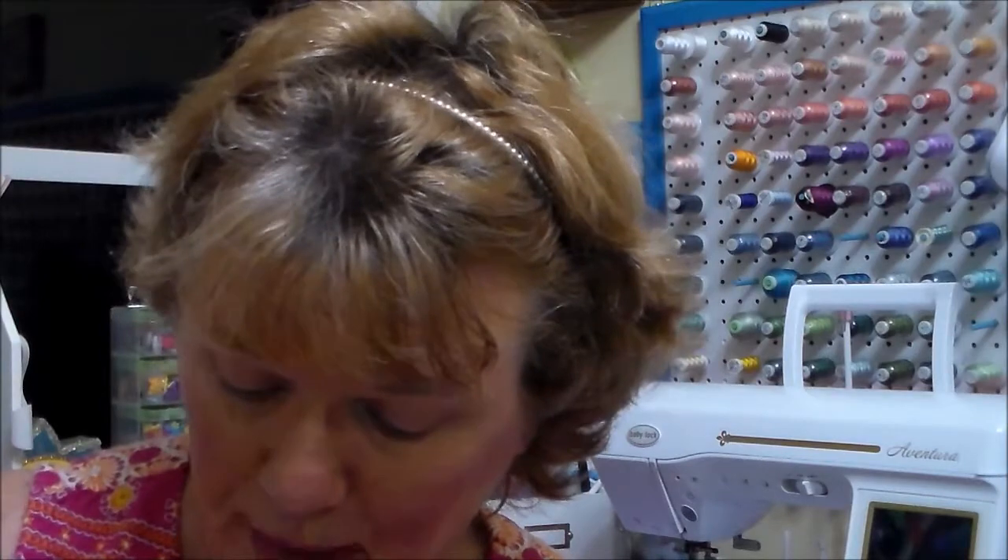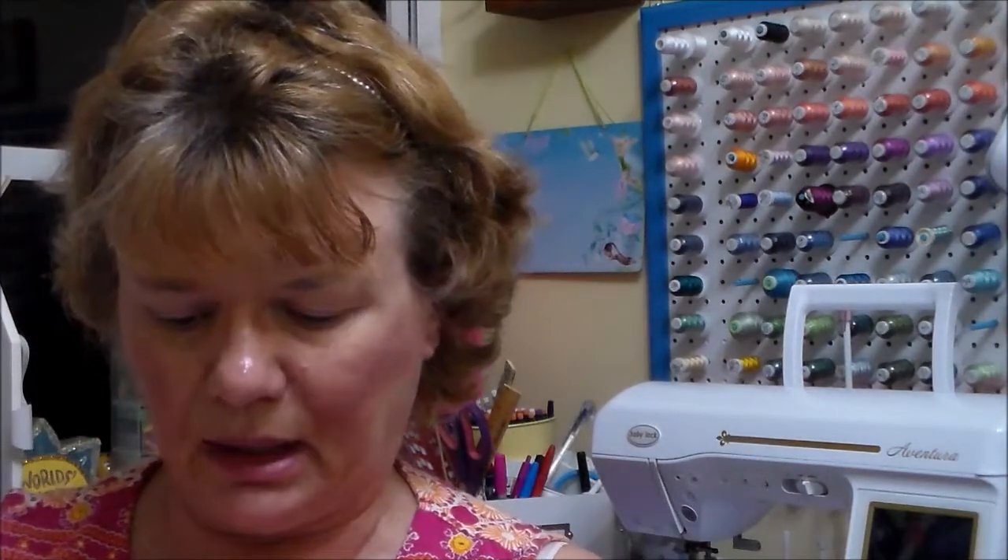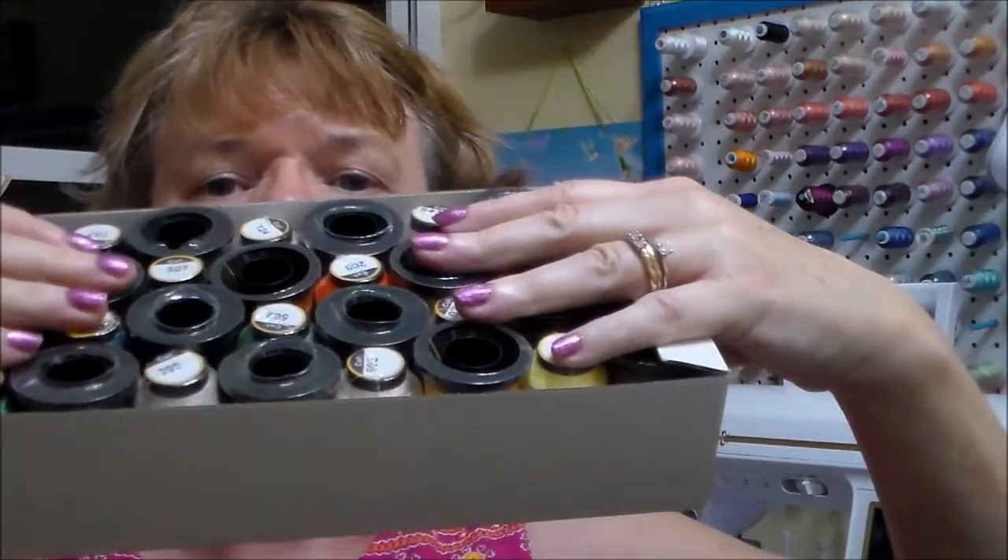I got 63 of these and they came packed very nicely in a box. They're from SMB. I really like these threads. People complain that threads break, but I've found out why — the needle gets dull. When that happens I change my needle and it runs real smooth. Since I do embroidery about eight hours a day, I put a fresh needle in every morning before my first project and I never have a breakage.